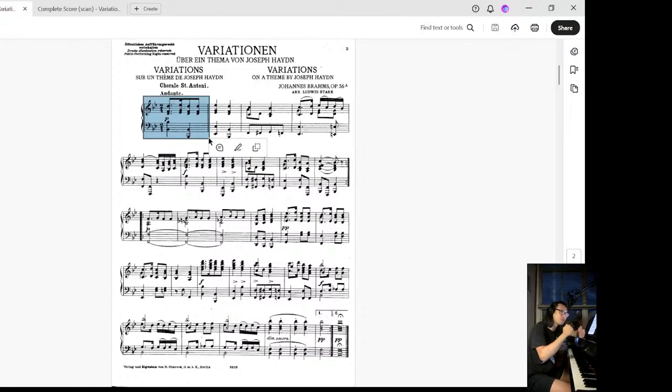And this sort of turn, right? This is a turn. Okay, and then you go on, and that's the chorale by Haydn, and that's it. Haydn stops writing. Now Brahms takes over.